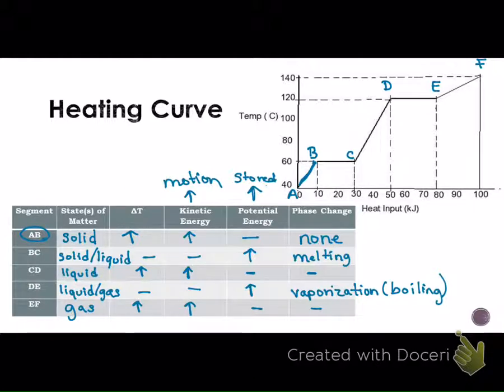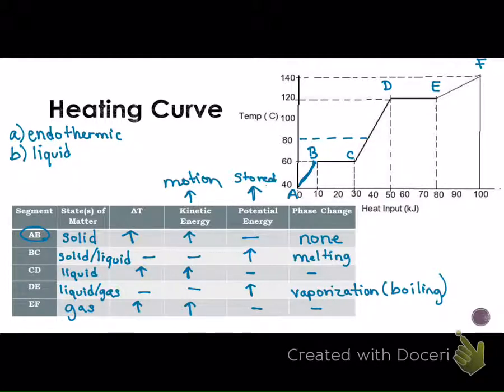So there are 5 questions. Letter A, and these are off to the right of your graph. It asks, is this an endo or exothermic change? Well, you can see temperature increases, so that means it's absorbing. So this is an endothermic change. Letter B asks what phase is found at 80 degrees. Well, if I look at my graph and kind of extrapolate over, I intersect to segment CD. If I look at my table, that's the liquid state. So we find a liquid when that material is at 80 degrees Celsius.